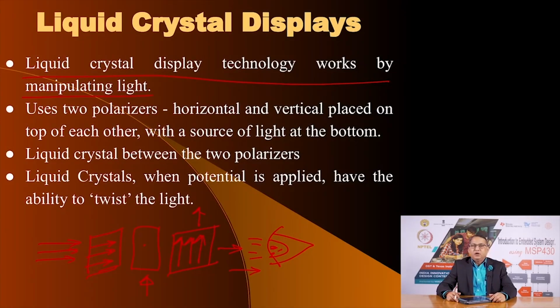And so LCD is very different from LED. In LED you generate light, whereas in an LCD you manipulate existing light. So this is the basic difference. Because it is not generating any light, it is able to operate at much lower power levels compared to a LED display. And that is the reason why LCDs are so common in everyday gadgets for sharing information with human interaction.